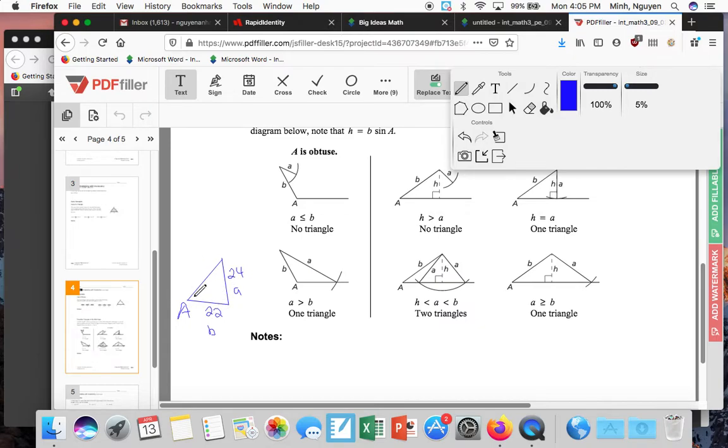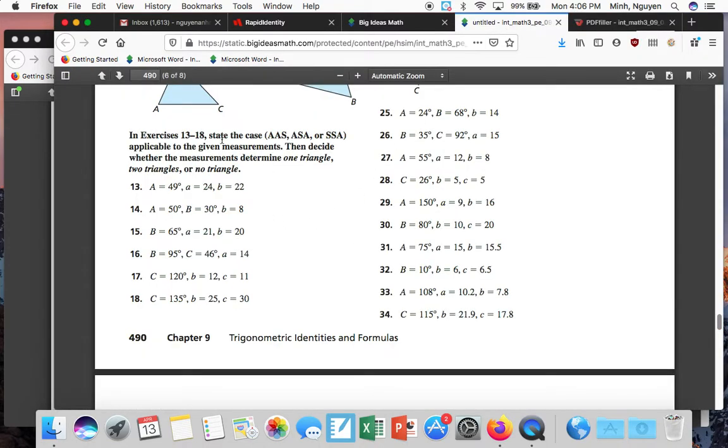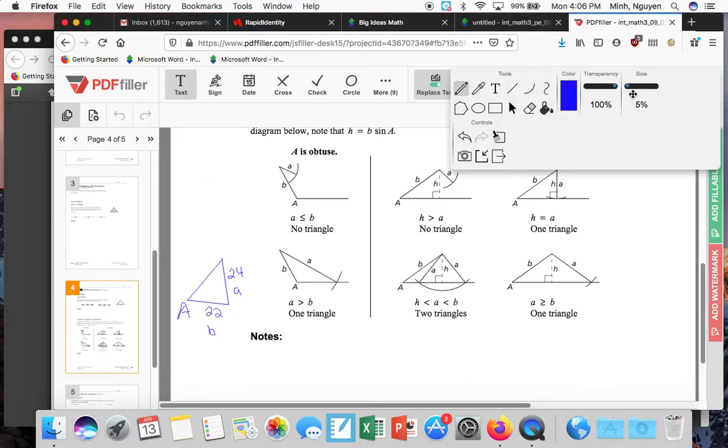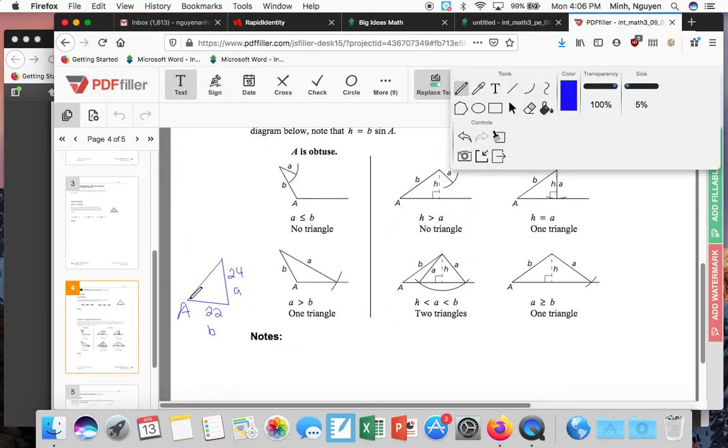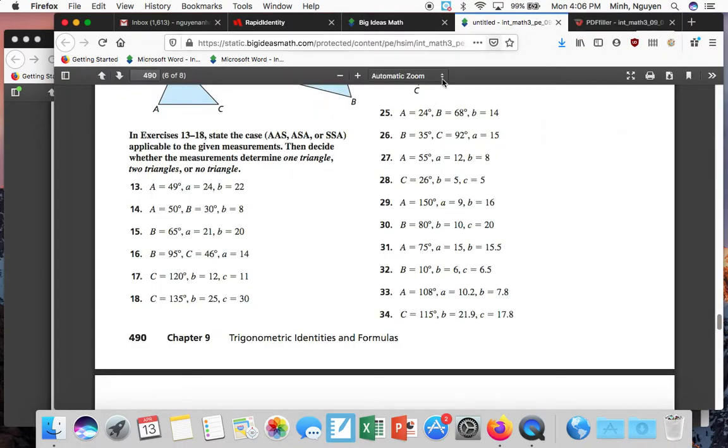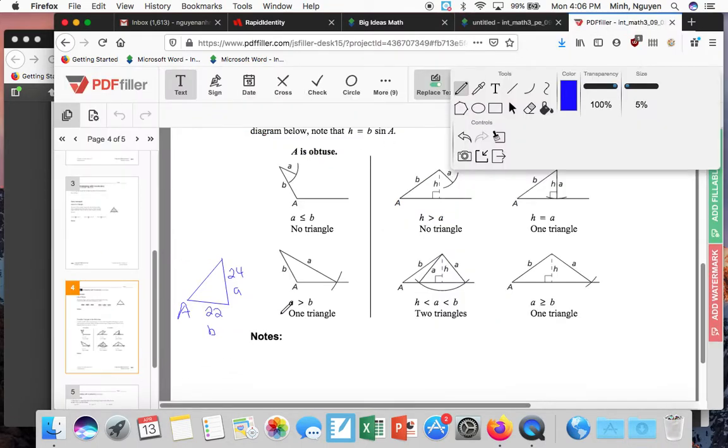I could have put the B right here if I wanted to. It doesn't matter. It would have been the same. So this is a side, side, side, angle. The first part says, state the case: side, angle. And if you're thinking the other way, oh, angle, side, like for sure, angle, side, it works, but obviously you could tell why the book didn't do that, because all of you would chuckle as I'm chuckling.